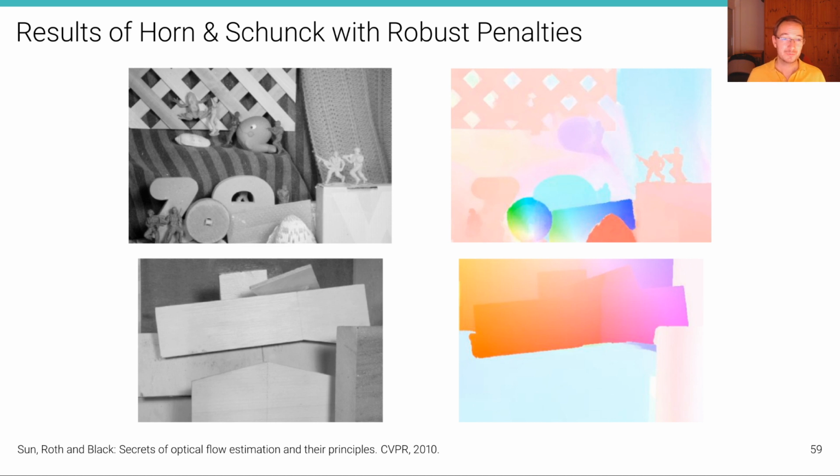Now, one problem with optical flow computed using Horn-Schunck is exactly these quadratic penalties that it uses. And there have been many follow-up works, for example, the work by Black and Anandan. And there's this nice paper, Secrets of Optical Flow Estimation and Their Principles by Sun et al., that describes all the little tricks and the different penalties that have been introduced and that benefit optical flow estimation. And they get these much nicer results here by not making this assumption of quadratic penalties and by using some other tricks.